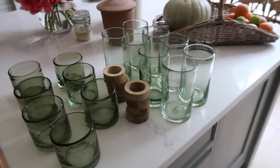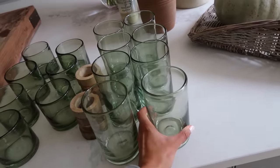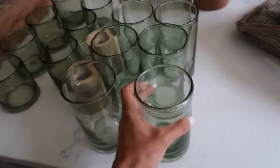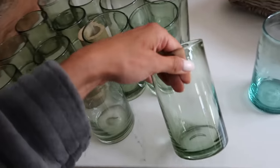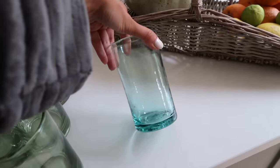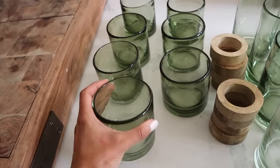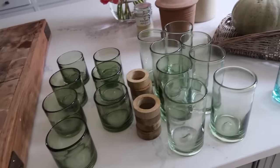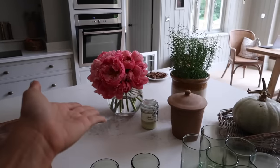I've taken delivery, finally, which I've just put on my stories, of my new glassware. You have no idea how long I have been waiting for this to arrive. This is from Garden Trading, and I pre-ordered this because when I saw it, I was like, this is exactly what I'm looking for. It is so hard to find big recycled glassware that has a really natural green hue to it. I bought these ones, I can't remember where I got them from now. They are in a previous video, and I love them because these are slightly more textured than these ones. These ones are a lot more perfected, although they are really nice and irregular, which I love. But these are just too turquoise. I don't love this. It doesn't fit with the kitchen as nicely as these ones do. I also got some wooden napkin rings, and I got the tumblers as well. One of the tumblers was broken, but I've ordered another two boxes of these because I know that we're going to use them, and we can get rid of our hideous pint glasses because I hate them, and another box of these anyway, because I think these will be used for juice and these ones for water or something like that, but I love them. I've also got some peonies and Porter's lunch on the side.